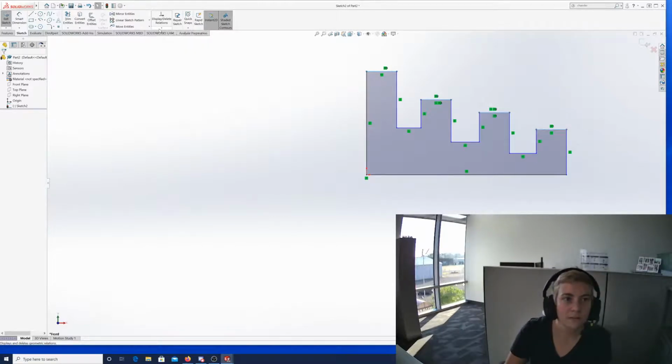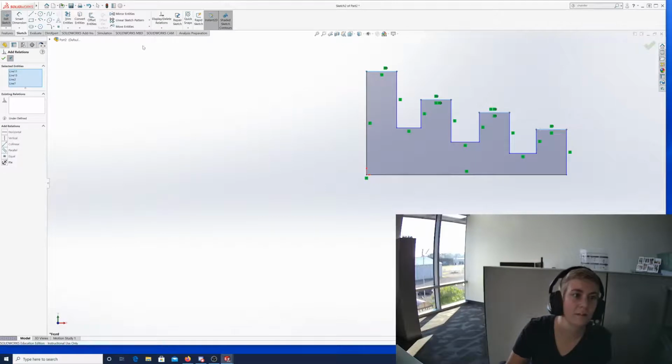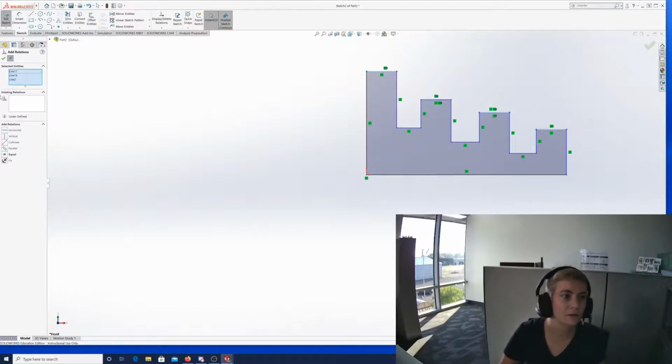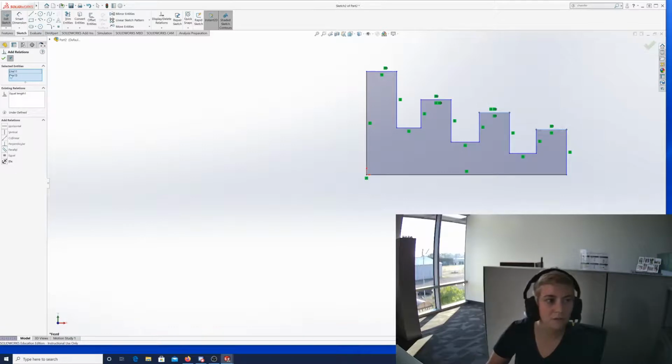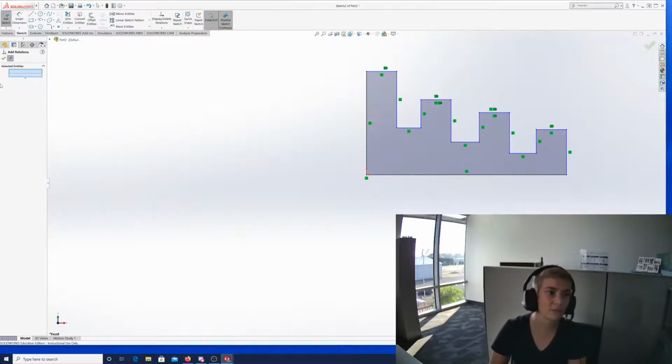We're going to do the same thing again: display delete relations, hit the little down arrow, and you're going to see add relation under there. You're going to click that. If you're still seeing selected entities in here, you can just click each one and then hit the delete key to get rid of them. You want to do that first so that you don't make anything collinear that you don't want collinear. So just get rid of everything that's in that box, so all you see is the little blue box and it says selected entities above it. There's nothing in your blue box.